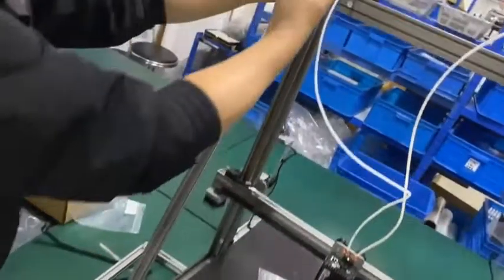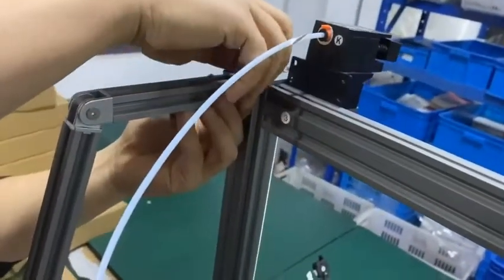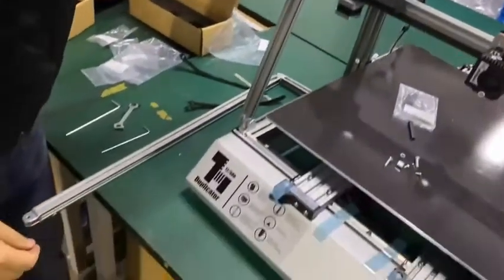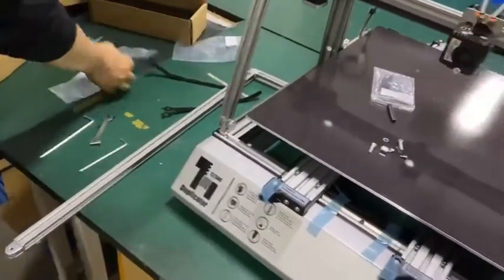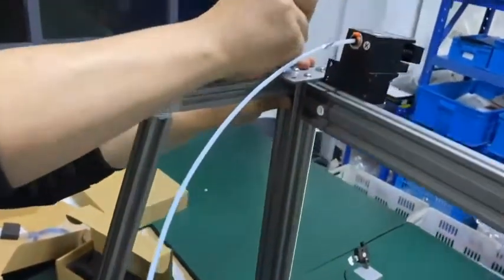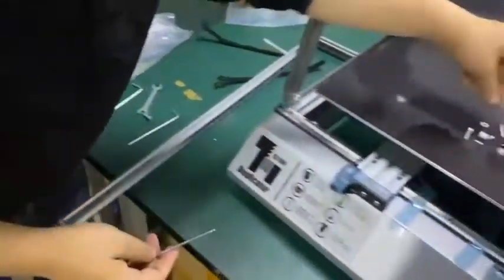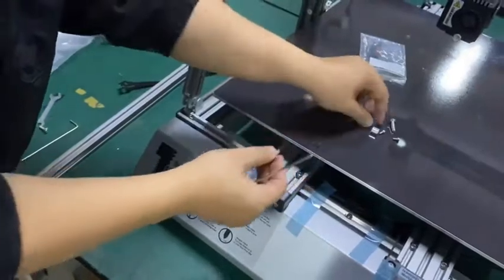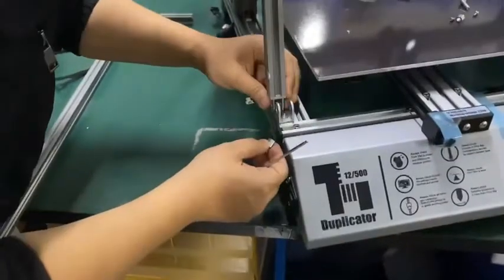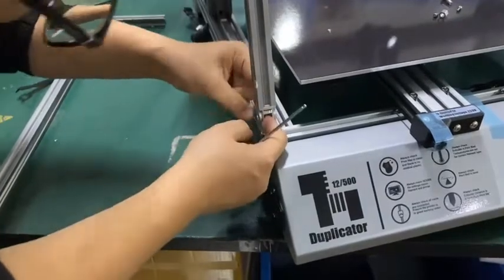And use the mushroom bolt. Insert and lock it. Sweet. Okay, tight now. And the lower side, we have this safety screw and one of the bushing. Put this inside and this one in the middle.